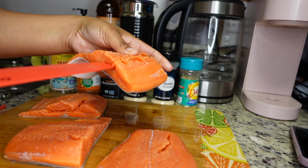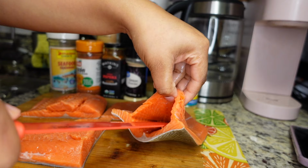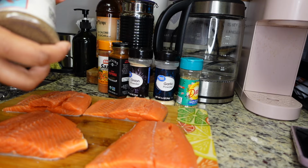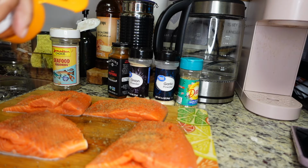Oop. Went a little too far. And then here. Okay, that looks pretty deep right there. So I'm just gonna go ahead and season. I'm gonna use some seafood seasoning. Just gonna lightly season them. Sazon. Onion powder. Garlic powder.